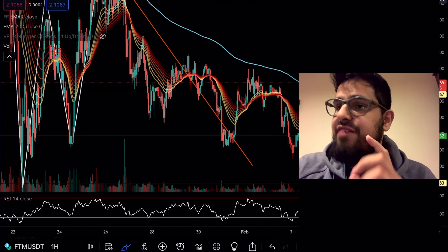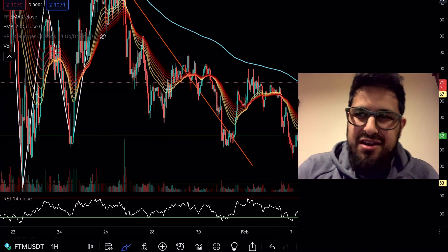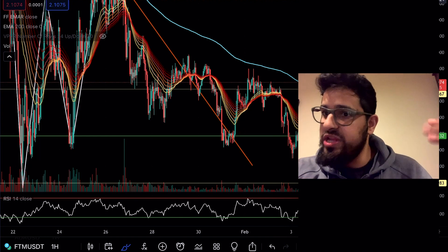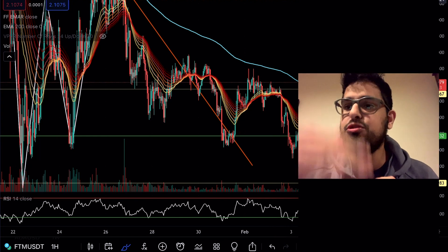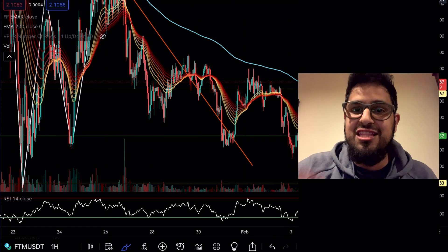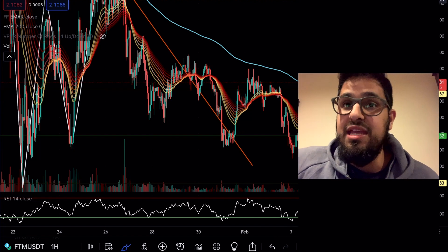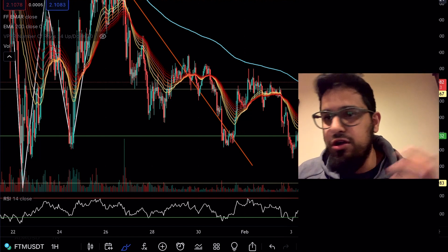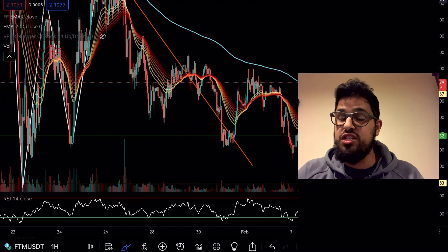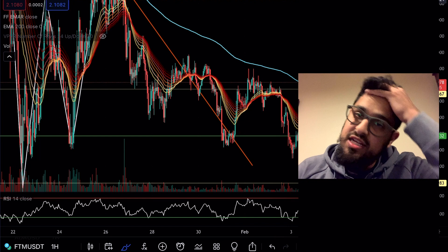I still conclude that in the long run Fantom is super undervalued. We did have a good run on Fantom and not as bad a retracement — yes we're 40% down from highs, but some coins had about an 80% retracement. The dips on those will be bought up first until the market gets to parity, and then we'll see survival of the fittest — which coins do people really want to be in for the next bull run as Bitcoin goes to $69,000 and hopefully beyond.